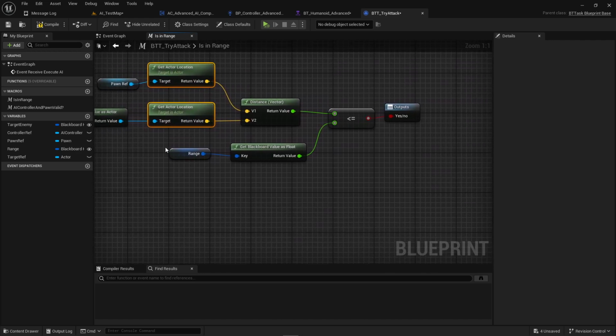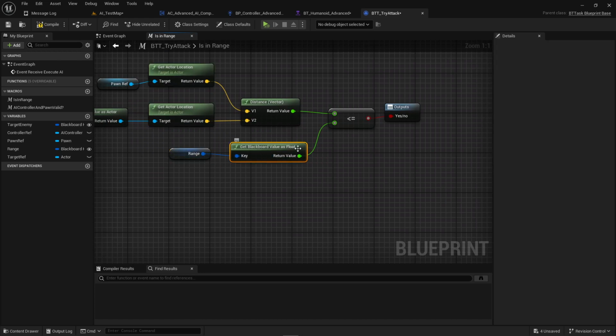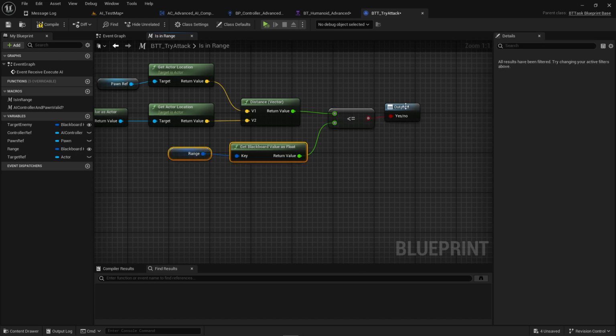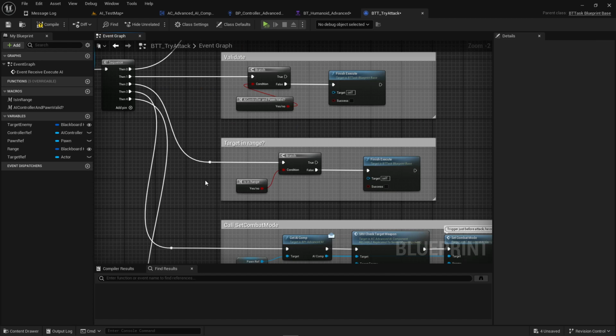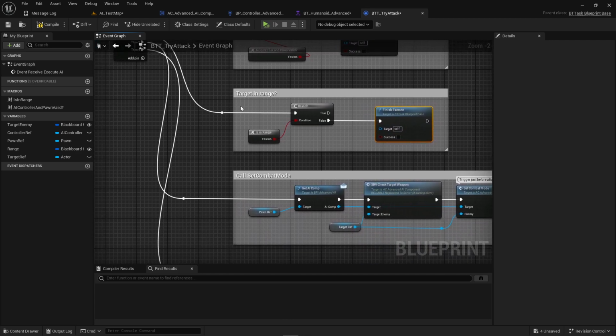And then here we have the range. So we get the blackboard's value as a float, because our range is set as a float. Is it less or equal than the range? Yes, no. That is what we did here. And then in this case, we say, is the target in range? Yes, okay, then we are going to the next pin. No, then again, we are finishing the execution without success.